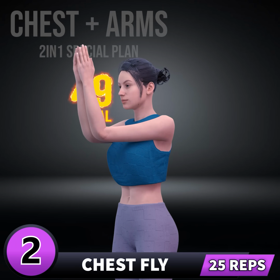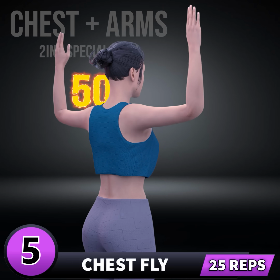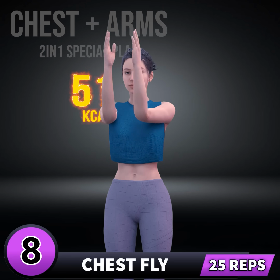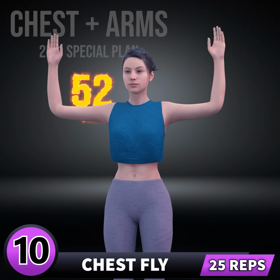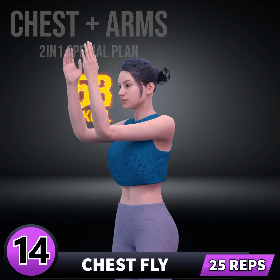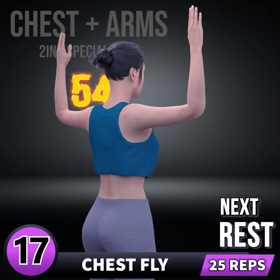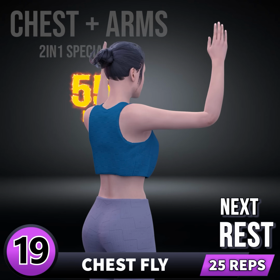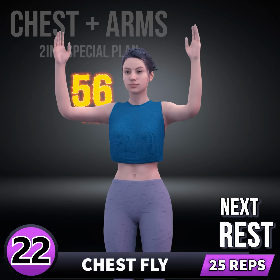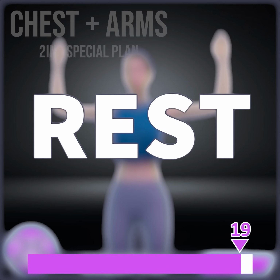1, 2, 3, 4, 5, 6, 7, 8, 9, 10, 11, 12, 13, 14, 15, 16, 17, 18, 19, 20, 21, 22, 23, 24, 25. Rest time.